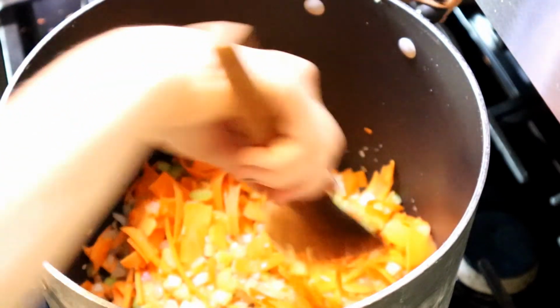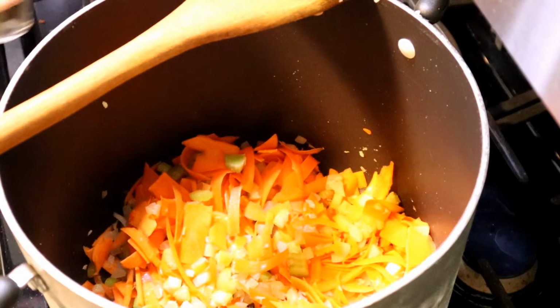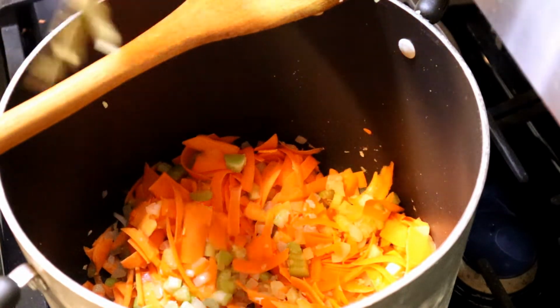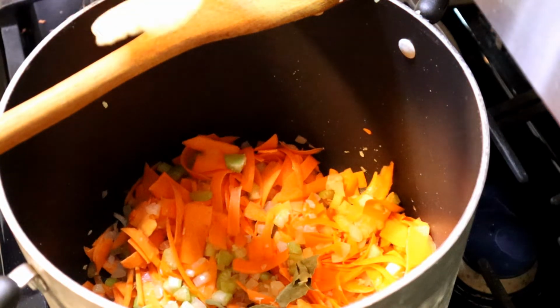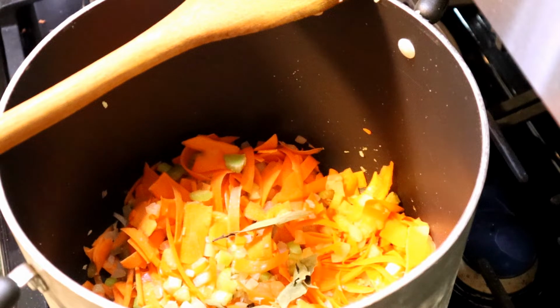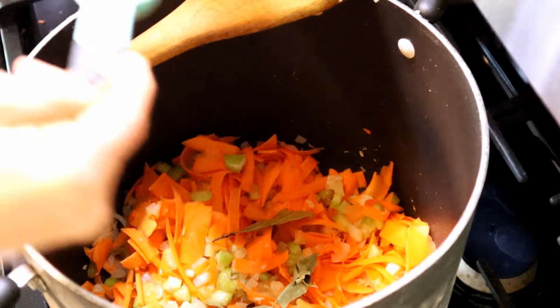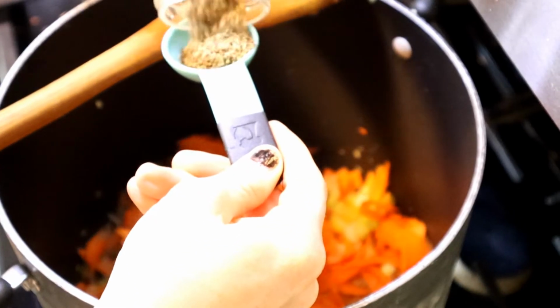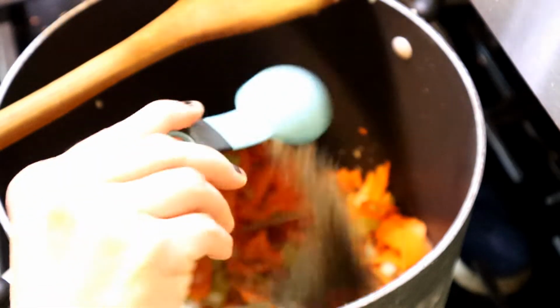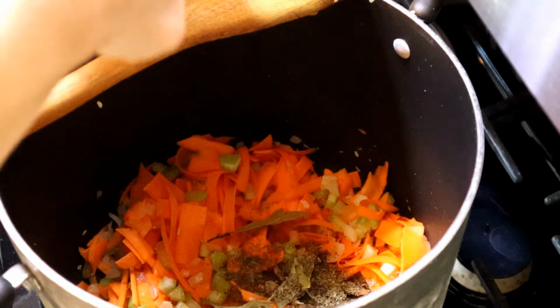And I'm gonna let that also heat up to get the seasonings to smell really good. I feel like it helps open up the seasoning. That's why I like to do this. So what you're gonna need for the seasoning is 4 bay leaves, 1 tablespoon of basil, 2 teaspoons of sea salt. I like to add about 1 teaspoon. This time I added 2. Then you're going to add 1 teaspoon of ground black pepper and 2 pinches of thyme.